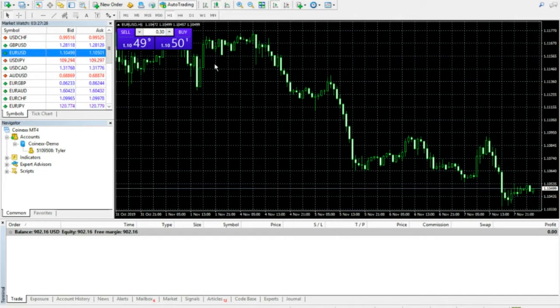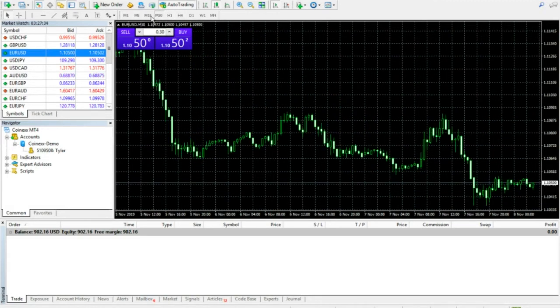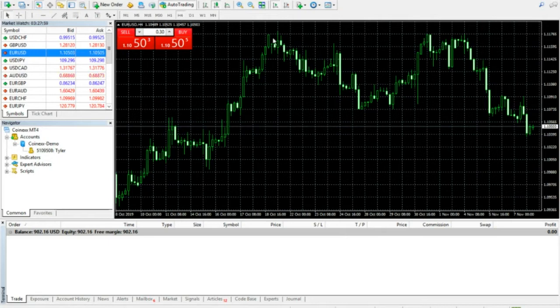So, for example, here in the MT4, you can see up top we have 1 day, 4 hours, 1 hour, 30 minutes, etc. So if I click on the 30-minute time frame, that means that each of these candles represents 30 minutes and shows us how high price went, how low price went during these 30 minutes. So if I click on the 4-hour chart, now these candlesticks represent 4 hours. So this is 4 hours, this next one is 4 hours, this next one is 4 hours. Each candlestick represents 4 hours now.